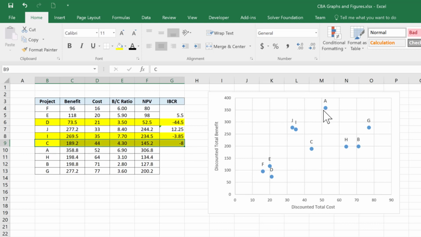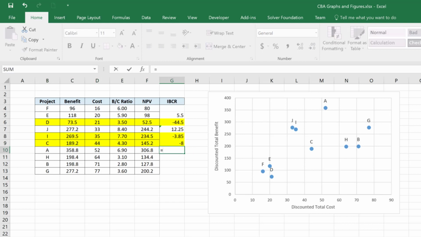And then the next project in terms of our ranked cost is A, and I'm going to compare A then to the last winner, which was J. So I'm going to compare the benefit of A minus the benefit of J divided by the cost of A minus the cost of J. And that gives me a value of 4.